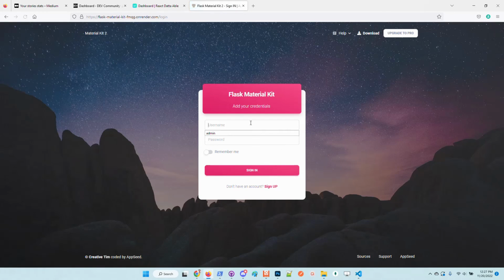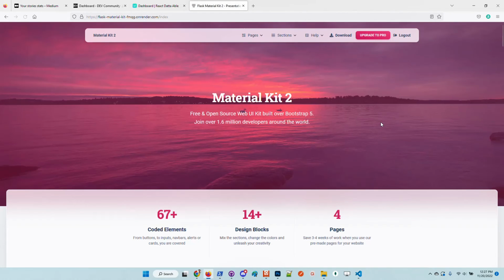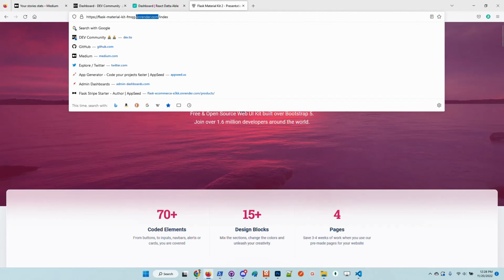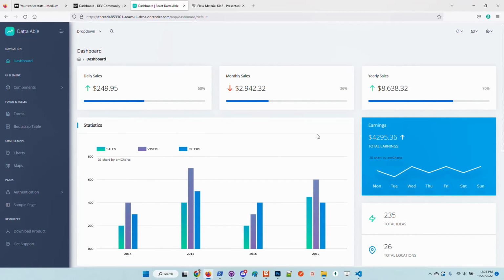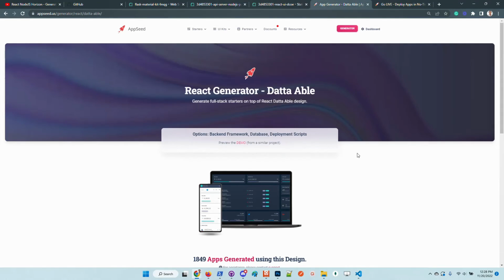Let's sign in. And we are good to go. I just deployed a randomly chosen product from AppSeed, and the product was live on Render with just a drag and drop. And in the same way, I was deploying the React product.